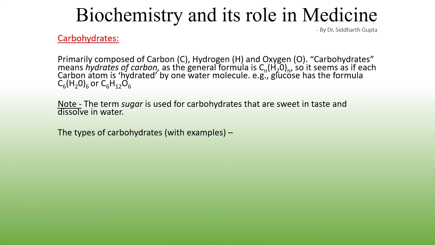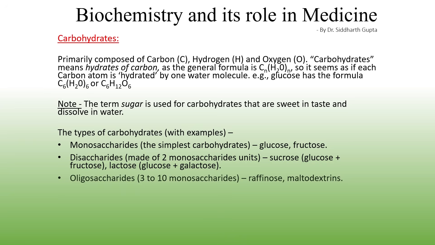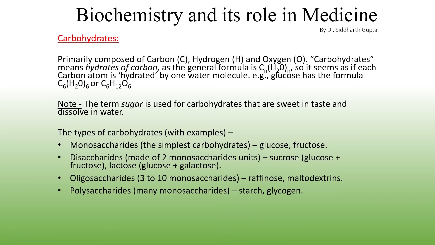The major types of carbohydrates are: monosaccharides, the simplest carbohydrates, which include glucose and fructose; disaccharides, made of two monosaccharide units, such as sucrose (glucose + fructose) and lactose (glucose + galactose); oligosaccharides, made up of three to ten monosaccharide units, with maltodextrins and raffinose as prominent examples; and polysaccharides, which are polymers made up of many monosaccharide units, such as starch and glycogen. Starch serves as the storage form of carbohydrates in plants, and glycogen serves the same purpose in animals.